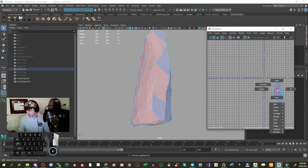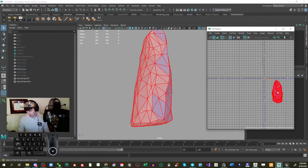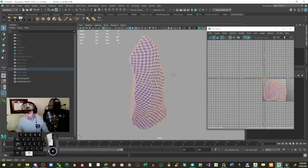Right, I'm gonna cut UV shell. Go right click hold UV shell. Click, shift right click hold, unfold. Super easy, barely an inconvenience. All right. If y'all seen that series.